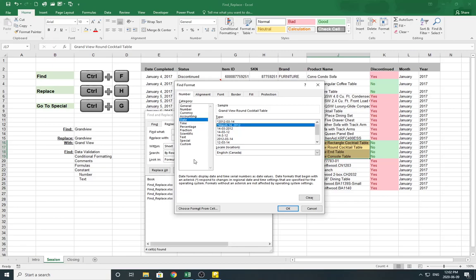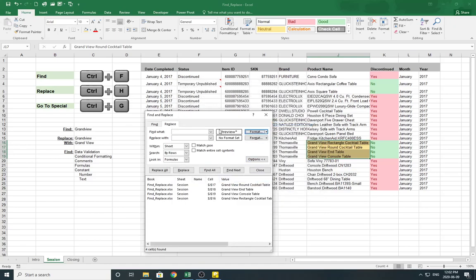I will select this one because the first format will bring no results for me. It doesn't exist in my table. So selecting this, I can click search.